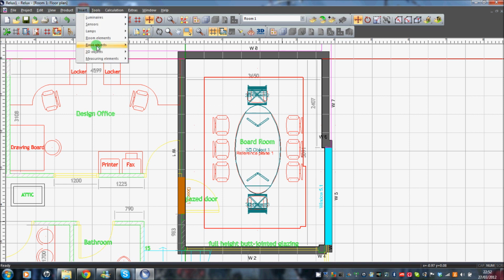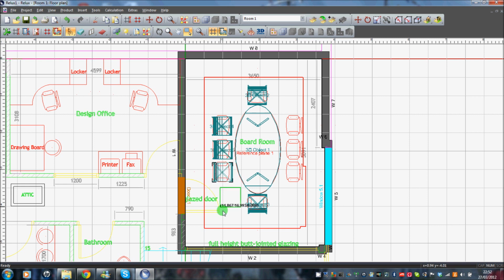And then I'm going to insert another chair. Now this time I don't need to rotate these. And finally, we're going to need 3 chairs over here as well, which we will need to rotate.